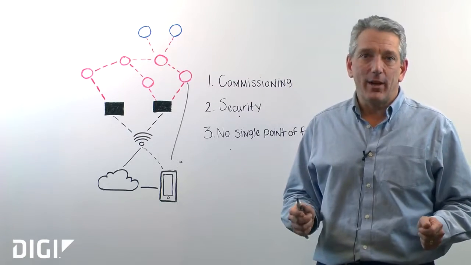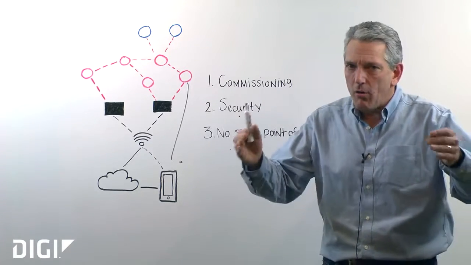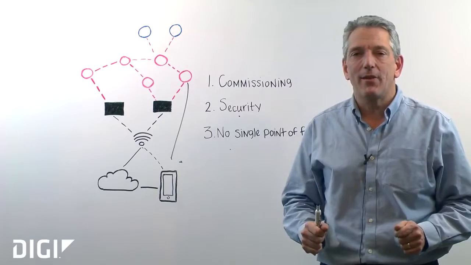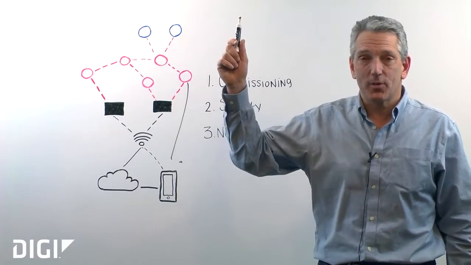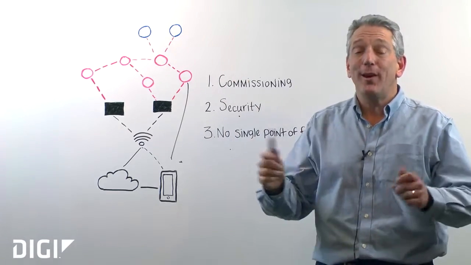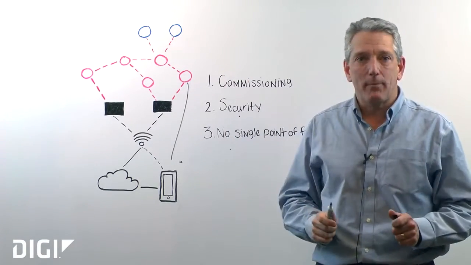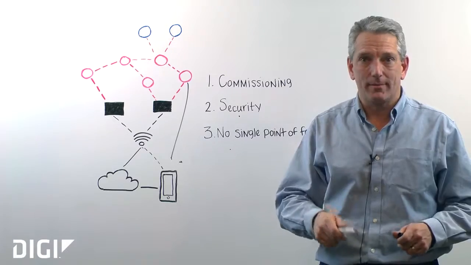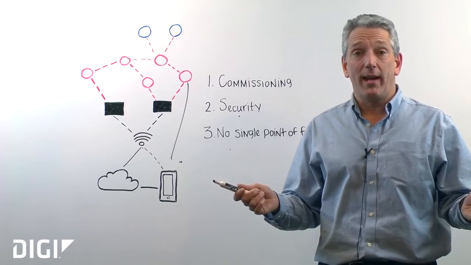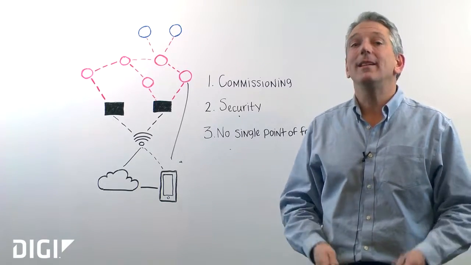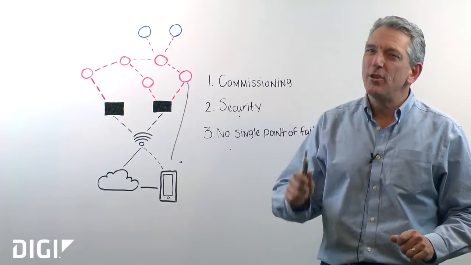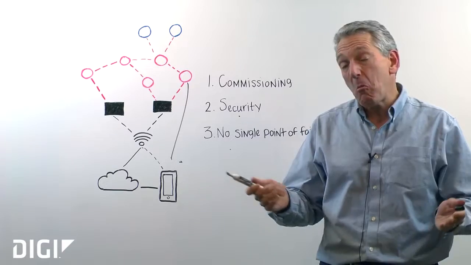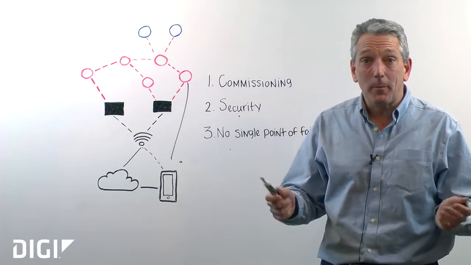Thread nominates a leader. Think of it this way. All the routers on a Thread network get together and nominate a leader. I want to be the leader of this Thread network, and when you're the leader, you get to decide, you get to grant privileges on who joins and who doesn't. Say that leader goes away, gets unplugged. Well, the routers get together again and nominate a new leader, and they do that really fast. So there's no single point of failure.